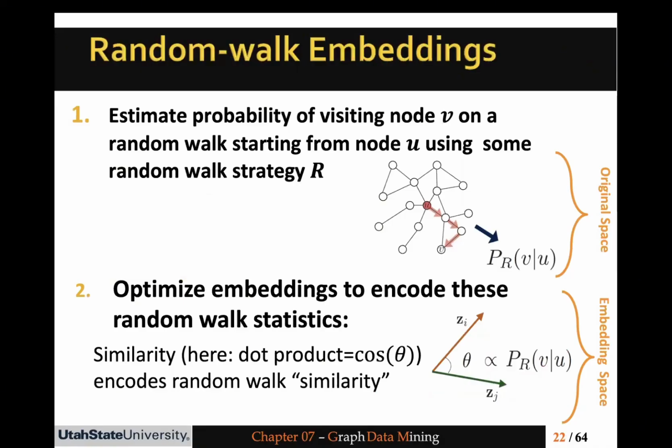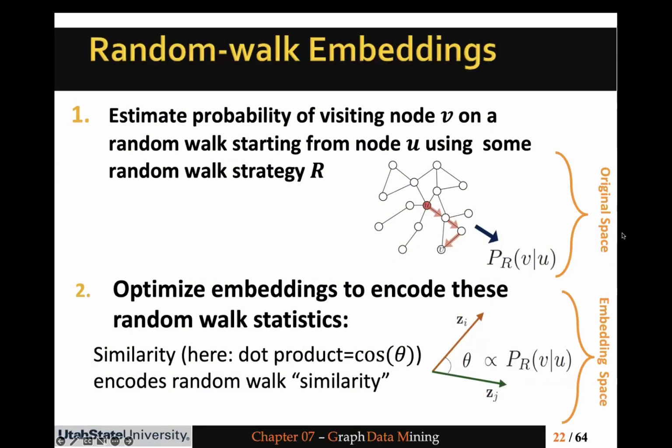Random walk embedding starts from the idea that I should be able to estimate the probability of visiting node V on a random walk, knowing that I started from a node U. So this is just a posterior probability, which tells me by what probability I should visit node V, knowing that I started from node U. Starting from node U, I should get a set of neighboring nodes based on multiple random walks that I performed, just like I mentioned in the previous slides.